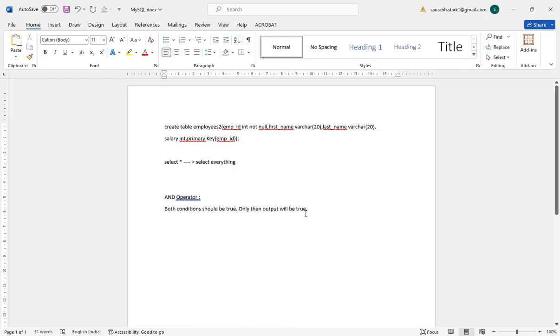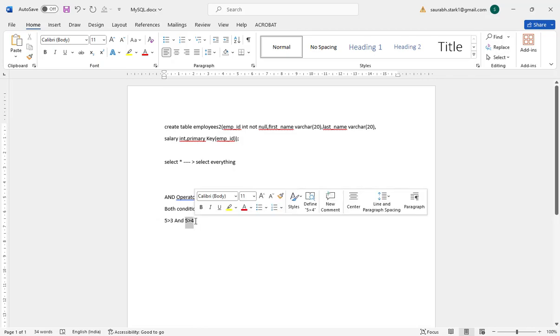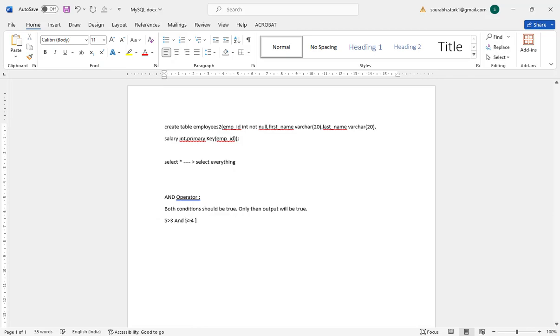Just understand that pi is greater than 3. Is this condition true? Yes, it is. Pi is greater than 3, and pi is greater than 4. This condition is also true. So when these two conditions are true, this whole statement is true.